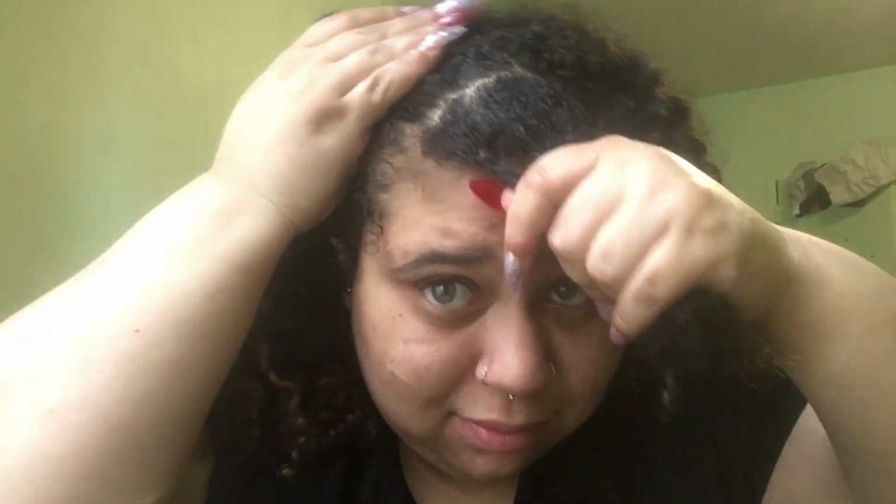Alright, so this is what the top section looks like now. I am really in love with these twists. Just look at them. The definition, oh my gosh, the definition was just amazing. You have to try to do these twists. If you have not already, you need to practice doing them now and get on it. If you have curly hair, if you have natural hair, you guys need to try these 3-strand twists because they came out so beautifully. And I'm just smiling because I'm getting a lot of birthday wishes from my family members, and everyone's just giving me gifts and stuff.